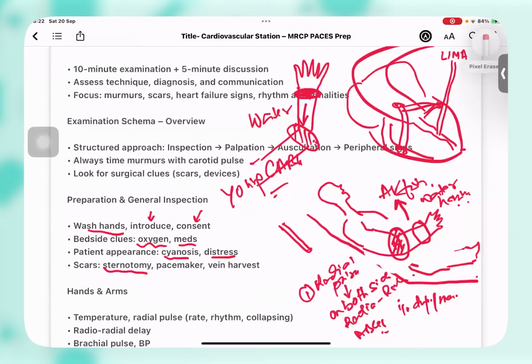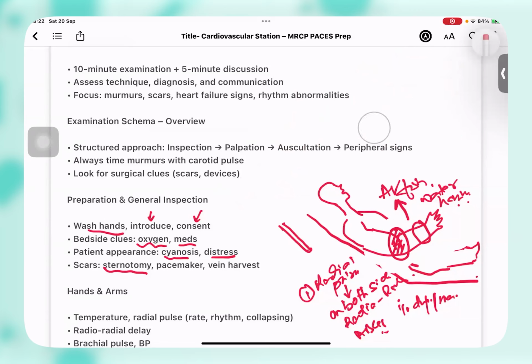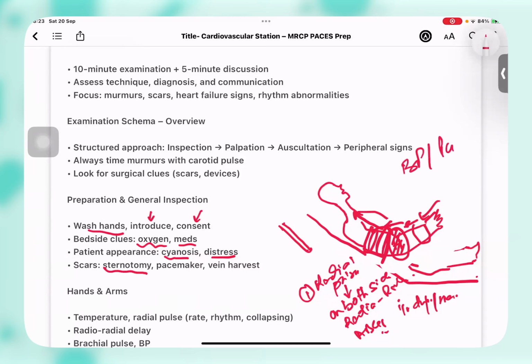In which condition do you see a water hammer pulse? You see that in aortic regurgitation. Okay. Once you move from the fingers to the wrist to the elbow, then you move directly to the neck. Of course, you can palpate the axillary, or you can check blood pressure on the forearm. But usually you are not required to check the blood pressure. You can tell it later that you would also want to check the blood pressure and pulse oximetry of this patient. Okay. All right.